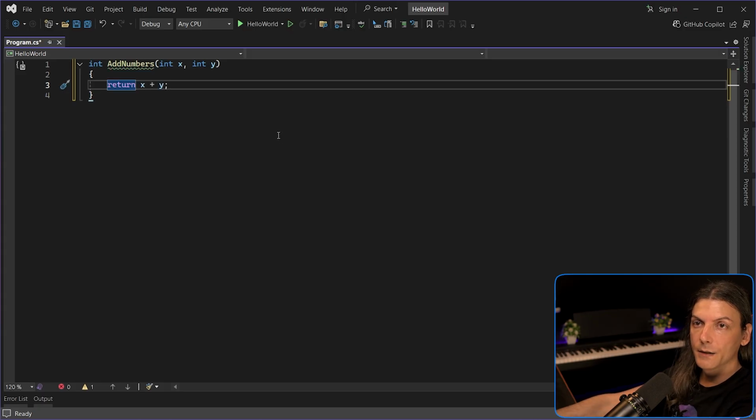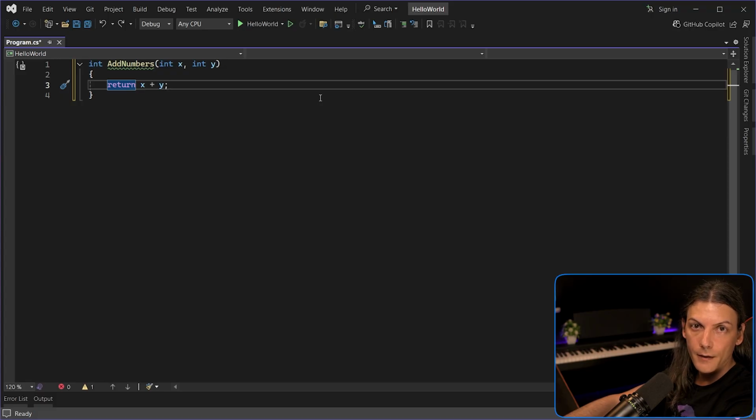I use the int keyword instead of void to indicate that this method does return a value, and that value is of type integer. But I also use the return keyword right here because I'm obliged to. If I said that this method returns an int, then I must return a value using the return keyword, and that value must be an int, otherwise I will get a compiler error.